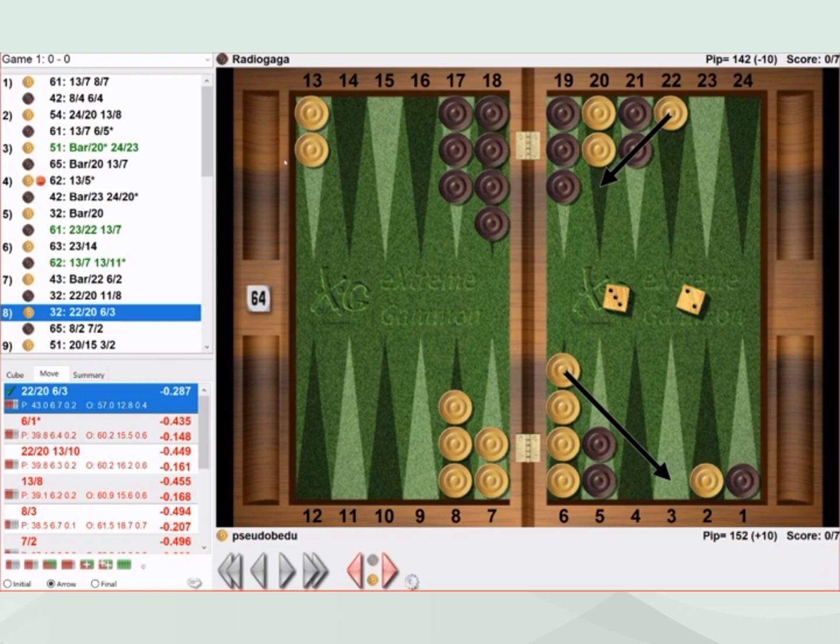Now, keep in mind also that, yes, white has 2 blots and a double shot, right? But that's only 20 rolls out of 36 for black to hit. And that means that there are 16 rolls out of 36 where black misses. So that's another consideration.